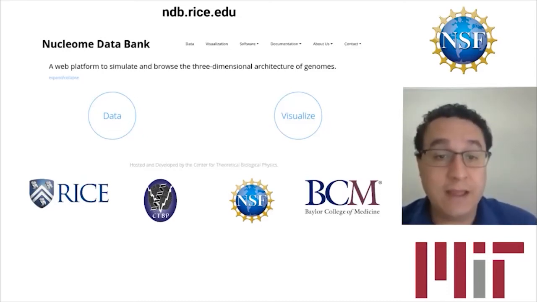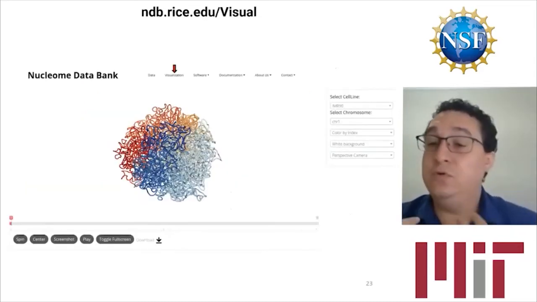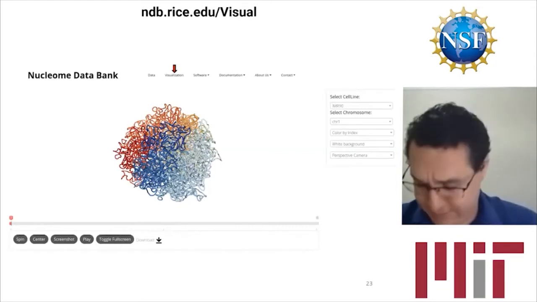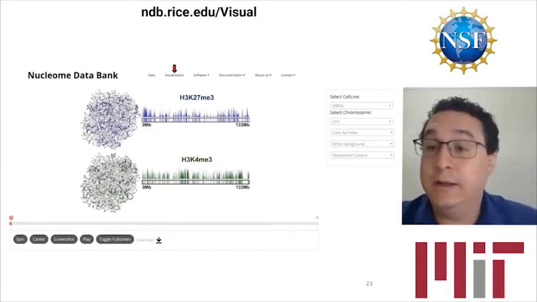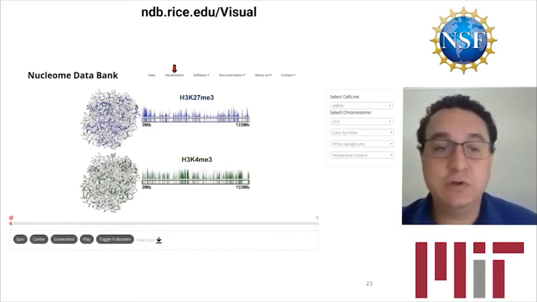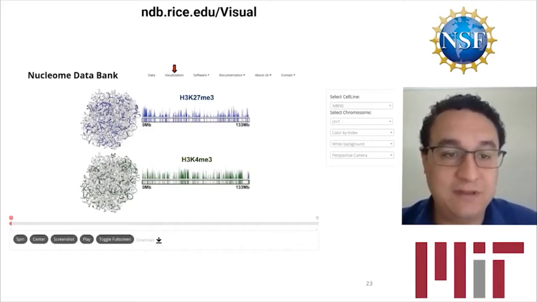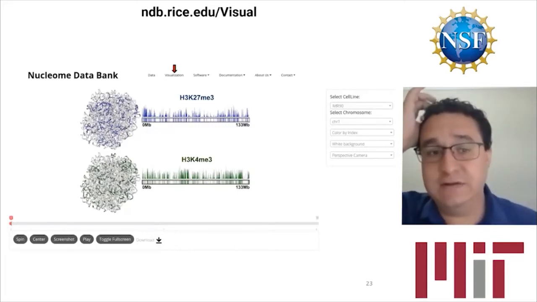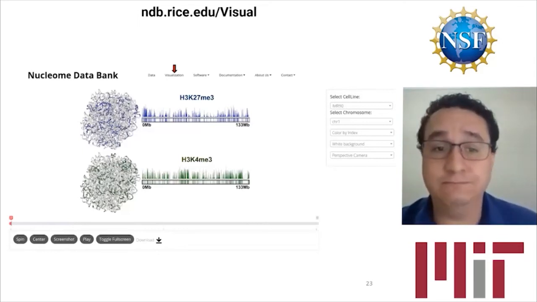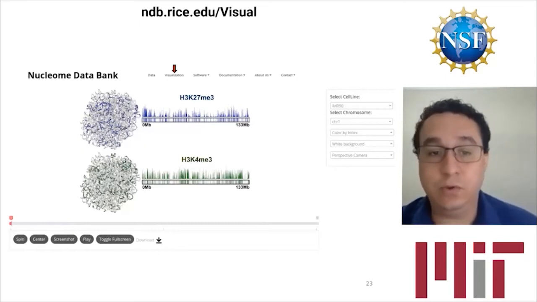Okay, so about this visualization tool, you are able to track chromosome trajectories. You can also load 1D ChIP-seq tracks from ENCODE databanks and overlay them on the 3D structures. So it's also to see where you have the peaks, where you have more intense colors here. It's good to see the difference between those histone modifications or any kind of ChIP-seq track or data that you might have.